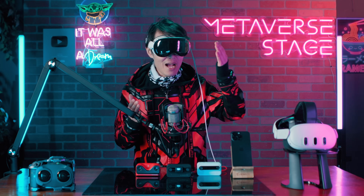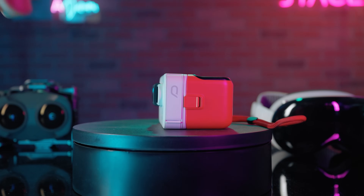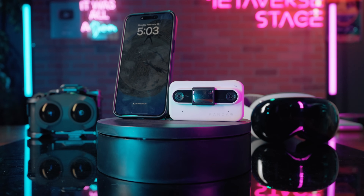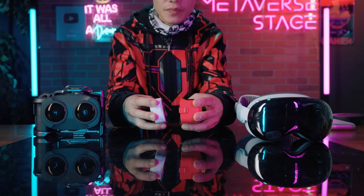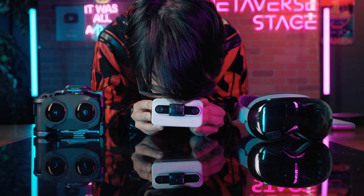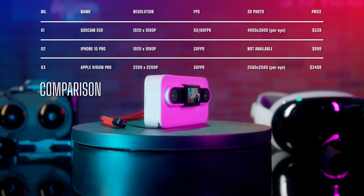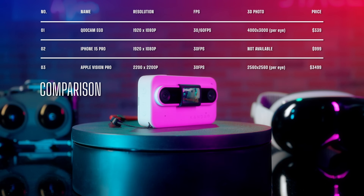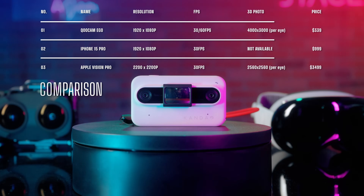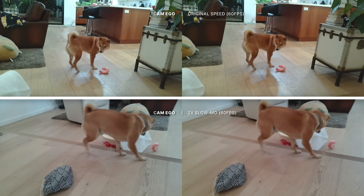Let's talk about the advantages of Kandao Eagle. It is a VR camera with a VR headset viewer built in. Without the viewer attached, it is half the size of the iPhone 15 Pro and fits right in your pocket. With the VR headset attached, you can play back what you just captured in 3D, so you know if the shot is good — just like filming on the Apple Vision Pro. It can capture both 30fps and 60fps in 1080p per-eye resolution, whereas iPhone 15 Pro can only capture 30fps 1080p. So if you need slow motion for action sports, Kandao Eagle is the only option.